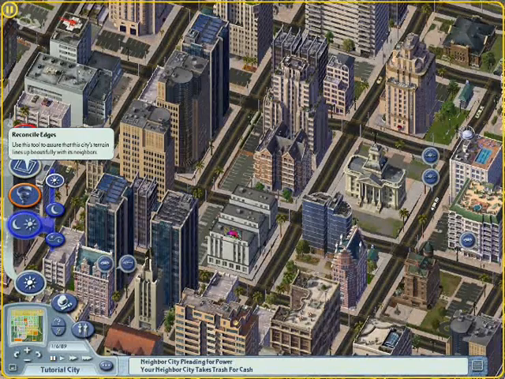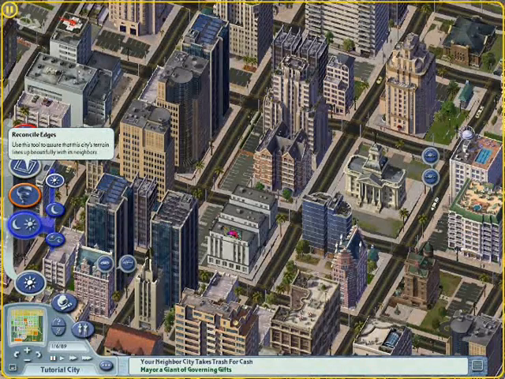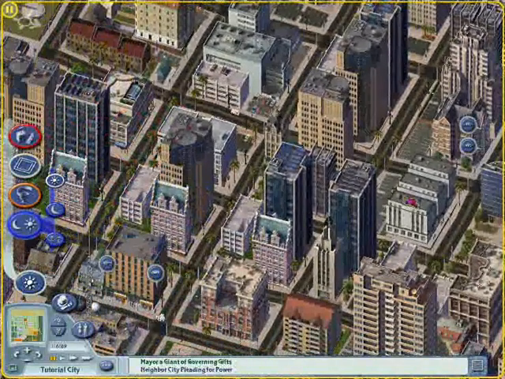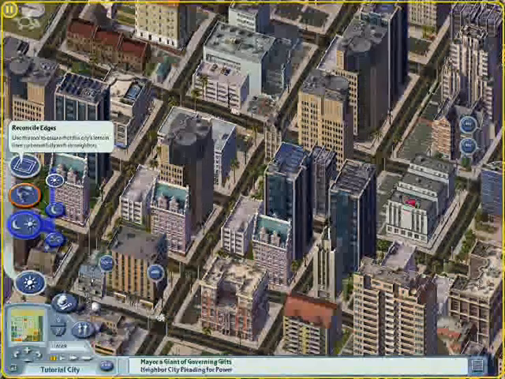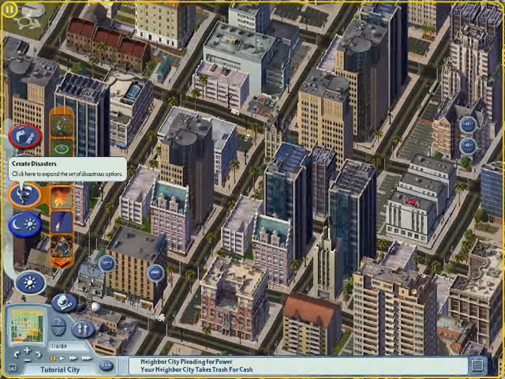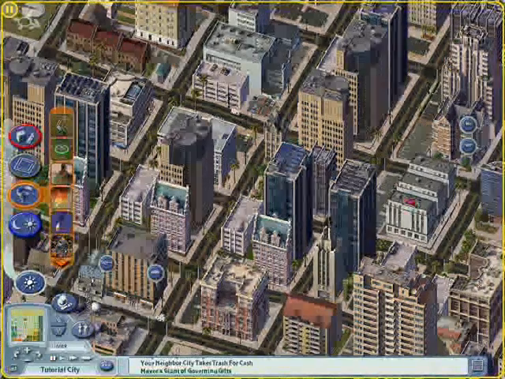You can also click this to reconcile the edges of the city to ensure that this plot of land is in line with the other plots of land, which are your neighboring cities, and there are no huge terrain differences between these pieces of land. And of course, you can also check out the disaster button, which I won't really click now. You can click on them and see what happens.